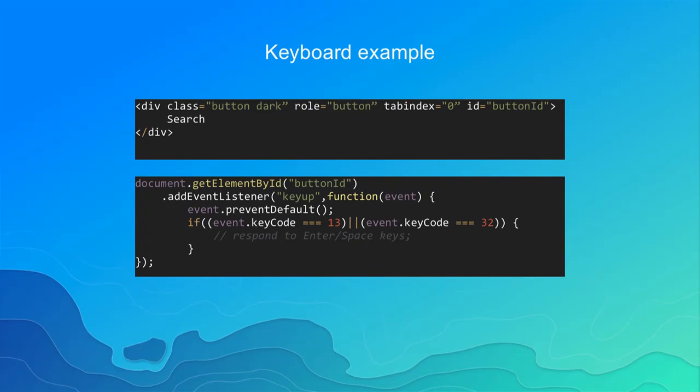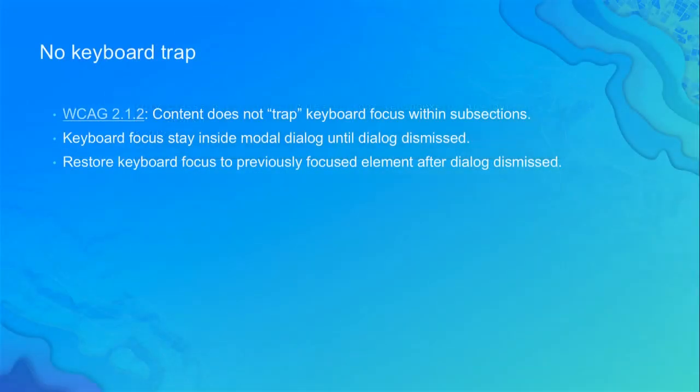So we have a role set equal to button. We have tab index set to 0, so this thing's focusable and in the tab order. And then below that, we have some JavaScript that gets that button ID and listens for some particular key codes, in this case, enter and space keys, so that it behaves similar to a button. We have to do all this work just because for some reason, we didn't use the button element for a button. We wanted to use a div for a button. So save yourself some keystrokes and just use a button.